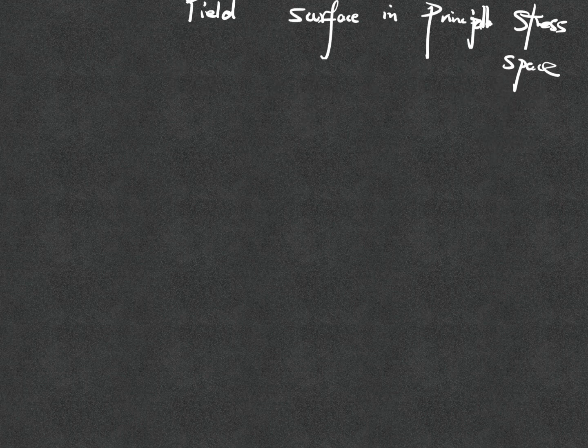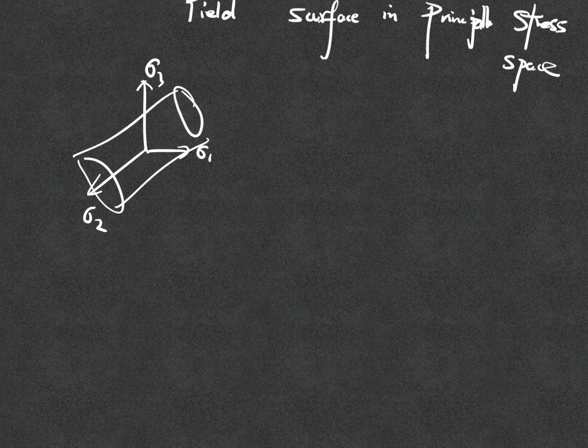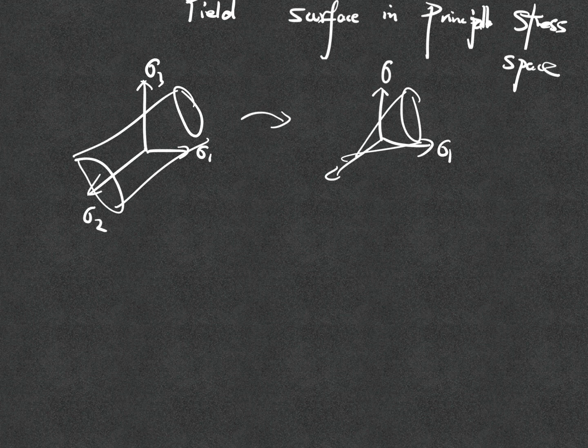Okay, as we said before, here I would write sigma 2. I would create a space spanned by the stress, in particular the principal stress. So for example, what we previously did with the J2 plasticity, but now I want to define something a little bit more complicated. Any arbitrary shape in the principal stress space. So I would need to consider, for example, a cone.